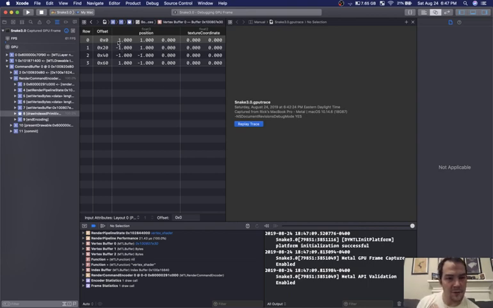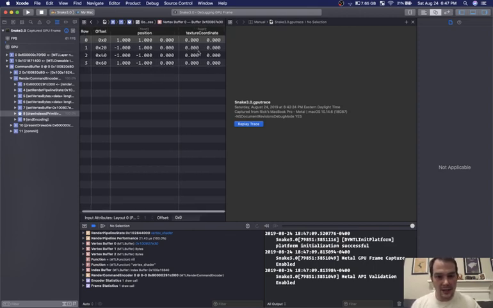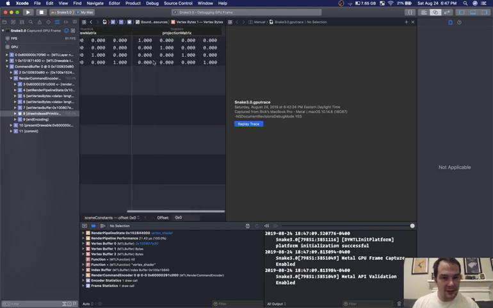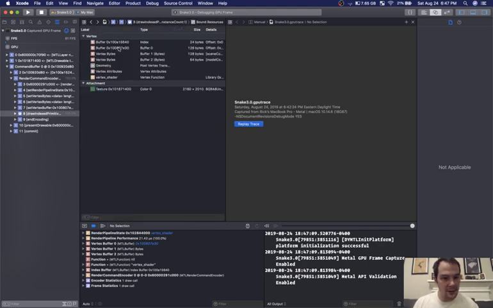All right, so we have 4 vertices coming in. We have our top right, top left, bottom right. Texture coordinates are 0. That's fine. Okay. Scene constants are coming in. View matrix, projection matrix. Okay, that's fine. Ooh, I don't know. Oh. What is this? I don't actually see a fragment shader.